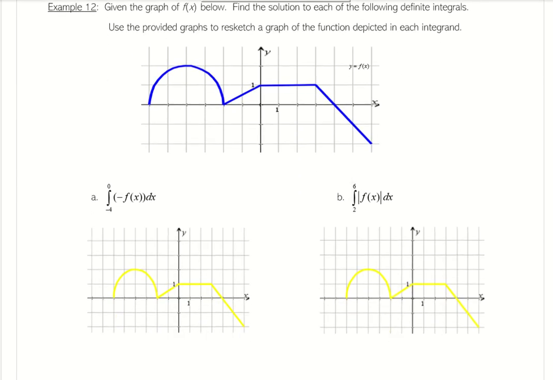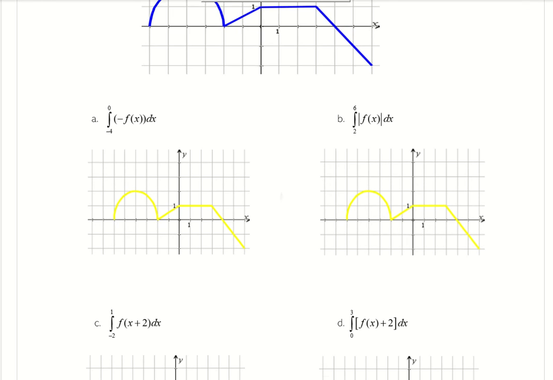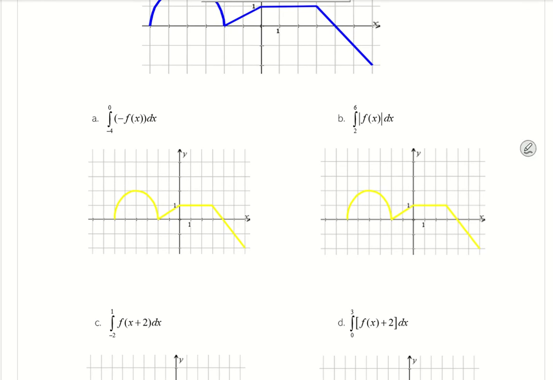Alright. So now there's an actual f of x graph that's graphed. We need to figure out the area. Now watch. I might have pre-drawn the f of x, but some of these are actually changed. For instance, negative f of x means that the actual graph got reflected, right? So it would be like this. It's not the yellow one. So if I'm going from negative 4 to 0, that would be this part to this part. Okay? So that is a triangle and a quarter circle, and it's underneath the x-axis, so it's all going to be negative. So it's going to be negative 1 quarter pi—it's a radius of 2 squared. And then it's going to be negative 1 half. It looks like it's 2 by 1. 2's cancel, the 4 and that cancel, so my final answer would be negative pi minus 1.